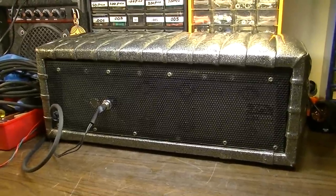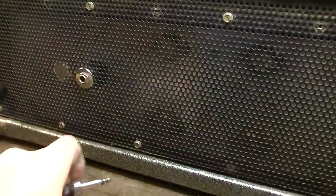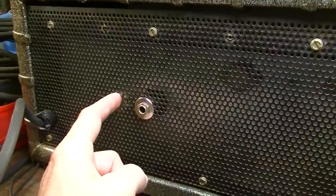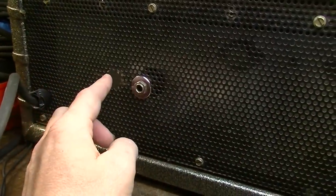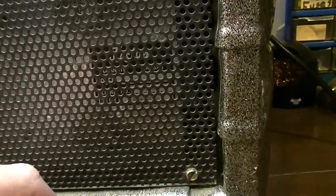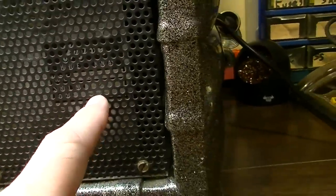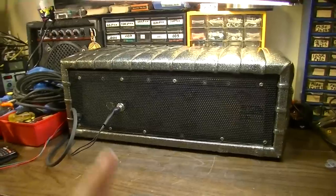Here's the back of the amplifier. We won't be able to see very much until we actually get the chassis out, but we can see that there is a speaker jack here. This speaker jack looks to be possibly non-original. There's another hole here. I don't know if there was a second jack here at one time or if the jack used to be over here. We do have a label back behind there. You're going to have a hard time reading it, but it does say model 695PA. It gives a serial number of 5949 and a color on it. This is charcoal.